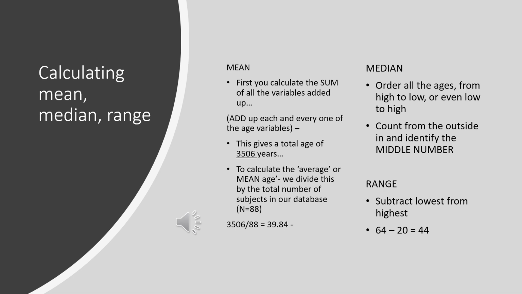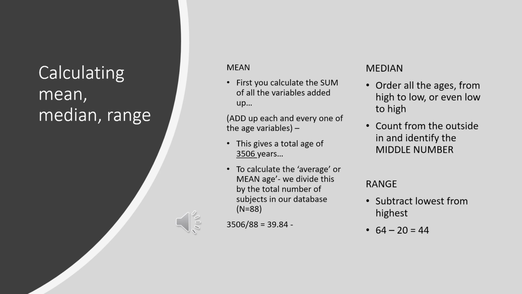That doesn't really mean anything in context. So what we do is we divide it by the number of people that are in our classroom, which is 88 people. This gives us that middle number, that mean, the average of ages in our class. And for this, 3,506 divided by 88 is 39.84. Now, 0.84 of an age means nothing really, so sometimes what you find when you're reading academic papers, you'll see that people will round that up or down, and you would probably round 39.84 to 40 years old. So a mean age of 40 years old is approximately okay for our sample.